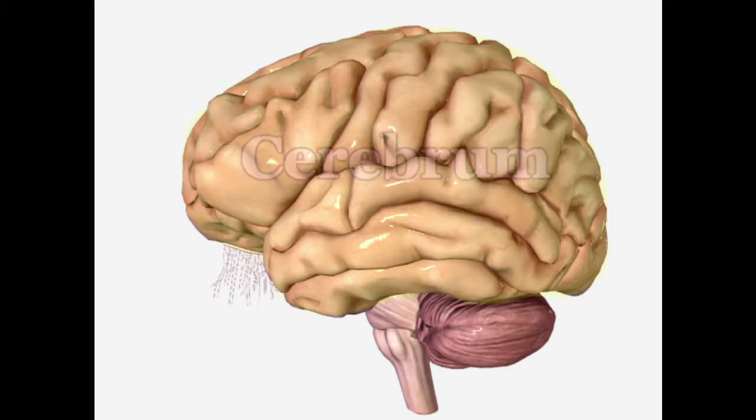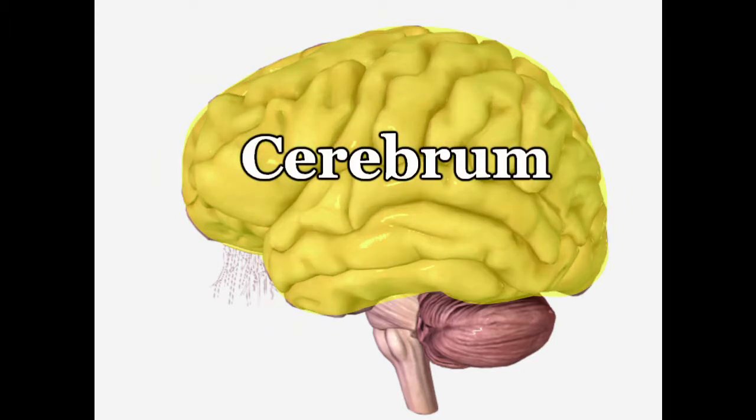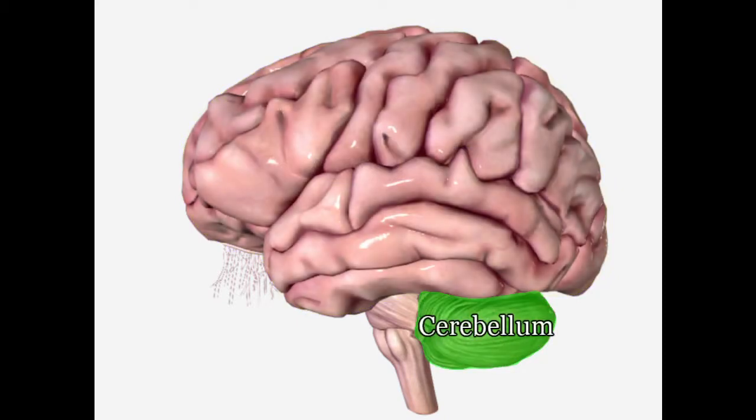In short, the cerebrum is the largest section and is in charge of controlling and processing feeling, emotion, and the senses. The cerebellum is smaller than the cerebrum because it only controls movement and balance. The brainstem is the final part which connects the brain to the spinal cord, and it is in charge of some of the most important autonomous functions like heart rate and body temperature.